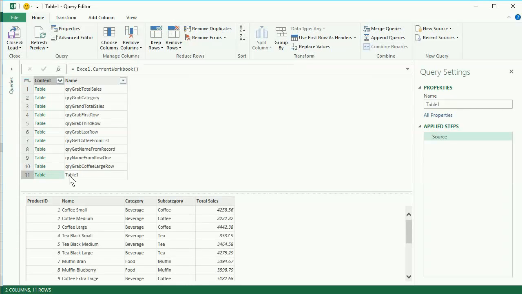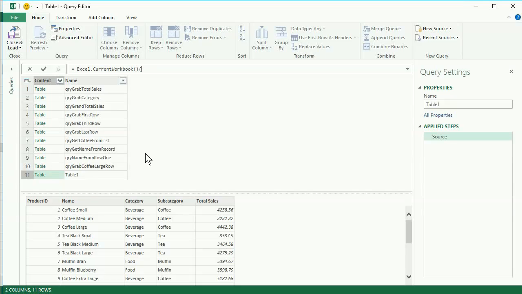So what we're interested in is this one here, right? Table 1. That's where the data is that we clicked on. So that's where this table is. So to go from this, which is a table that has all the different things in the workbook, because we want all the data from this table, but not all the tables, we're going to have to drill down into table 1. So to do that, we're going to go and get this last row. Now we could attempt to do like a last row or something like that, but we know the thing is called table 1, so we're going to search for it that way.